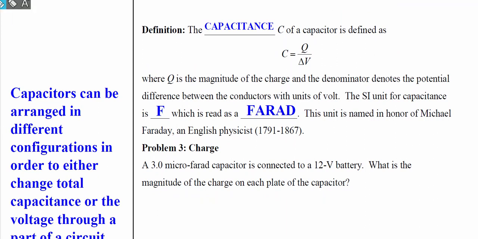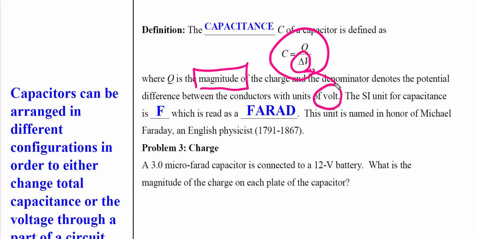We give you an equation now for capacitance. C, capacitance, is the charge over the potential difference. Q is a magnitude charge. And delta V, of course, is the potential difference or the voltage, which has units of volt. C has a unit of F, which is read as farad. I know you've used F in the past for degrees Fahrenheit. We never really did use Fahrenheit in this class, and if it were to be used, you should not confuse it because that has the symbol of degree, and in our case, we don't have that symbol.